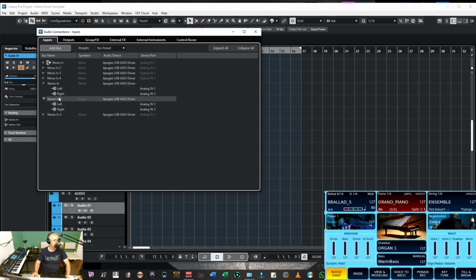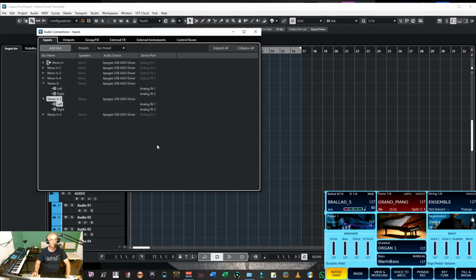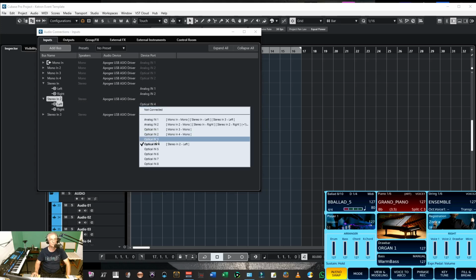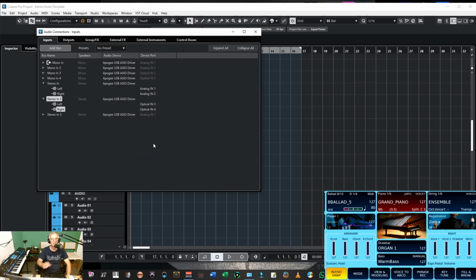Now I have stereo input number 2, and in this input I will engage optical 3 and 4, because in the optical 3 and 4 connection my Ketron Event is connected. My Ketron Event is connected in the MRA16 Steinberg interface, but this interface is presently acting as ADAT.